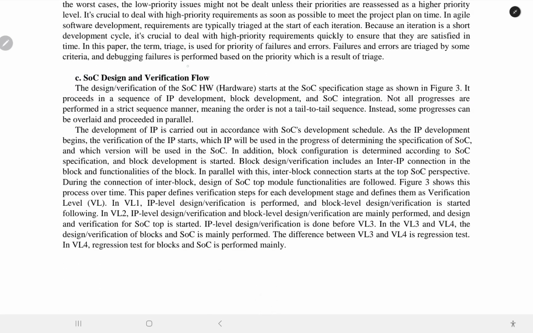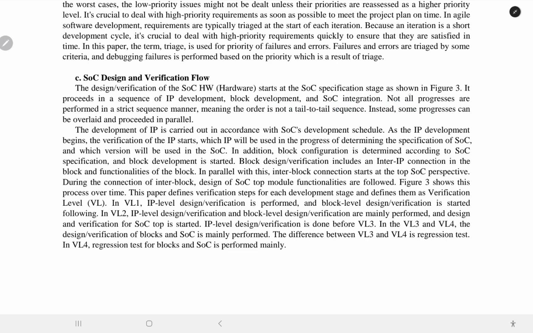C. SOC design and verification flow. The design and verification of the SOC hardware start at the SOC specification stage as shown in Figure 3. It proceeds in a sequence of IP development, block development, and SOC integration. Not all processes are performed in a strict sequential manner, meaning the order is not a tail-to-tail sequence.